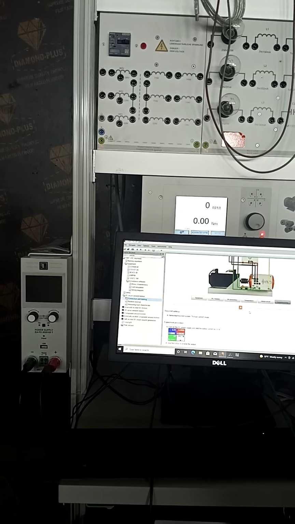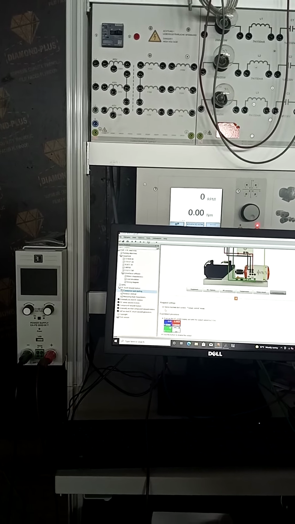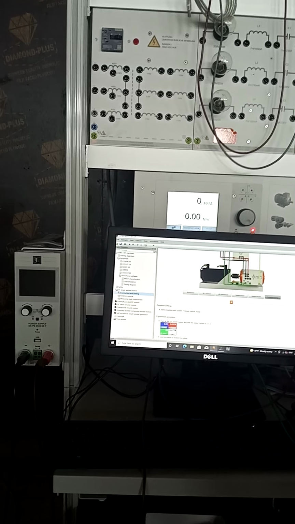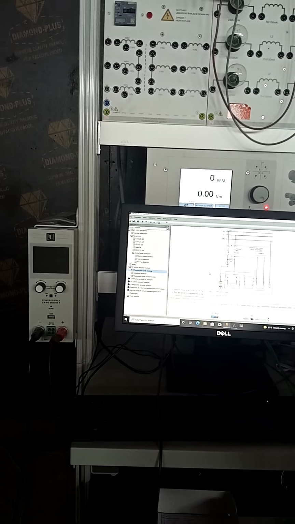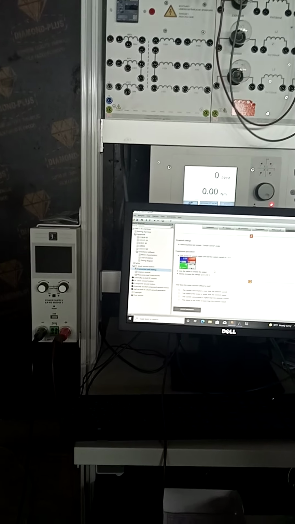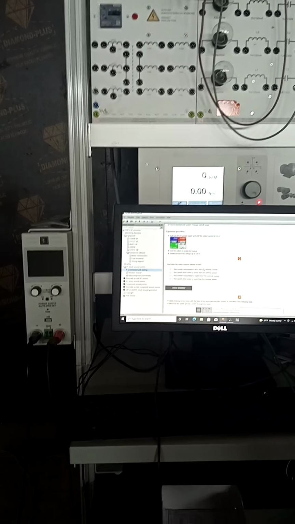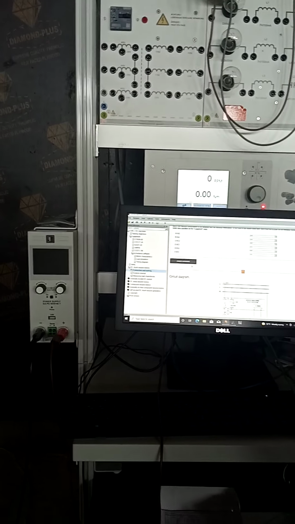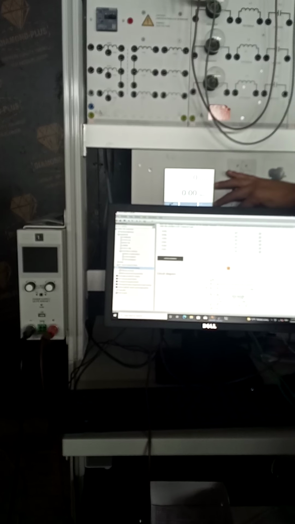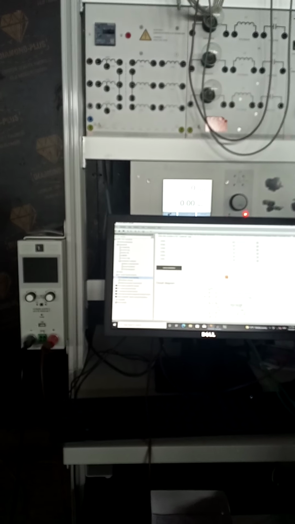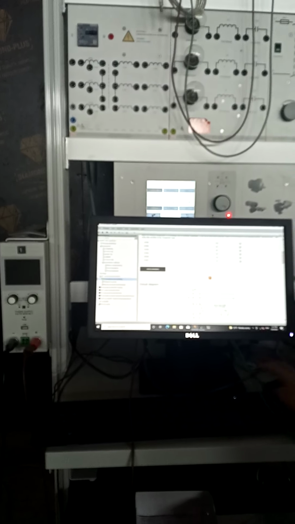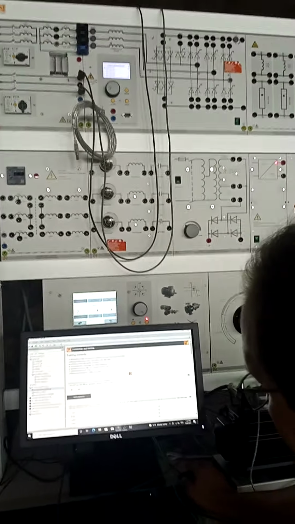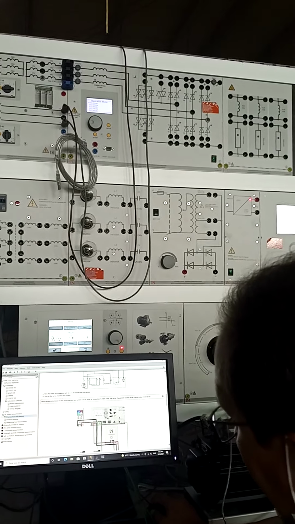What we need to do, required settings: servo machine test system, torque control mode. We don't need to use the software now. We can use directly the normal mode. I can take this one out, and I can go to the mode. First of all, aim control. But I need to show here everything.